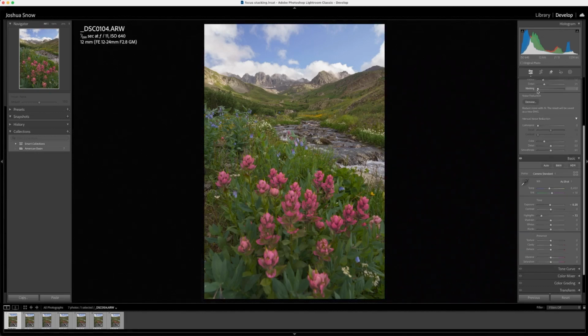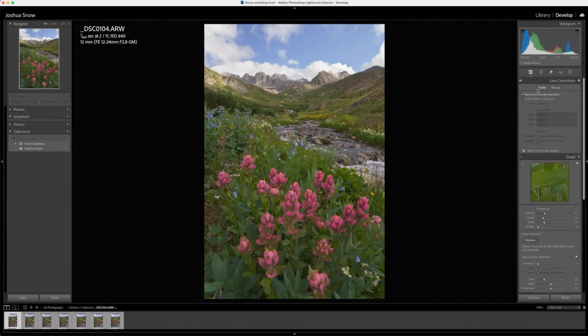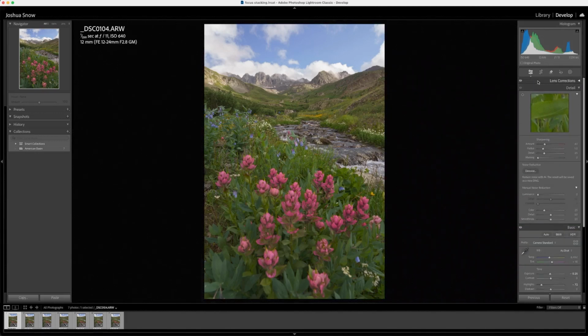But yeah, I'm going to go ahead and just make sure that chromatic aberration is removed. We have a dynamic scene here, some really, really brightly lit mountains, and it's in those areas where the chromatic aberration can be the worst. We have an ISO of 640. We could use the AI noise reduction and really clean these up, but ISO 640 is really not that big of a deal.